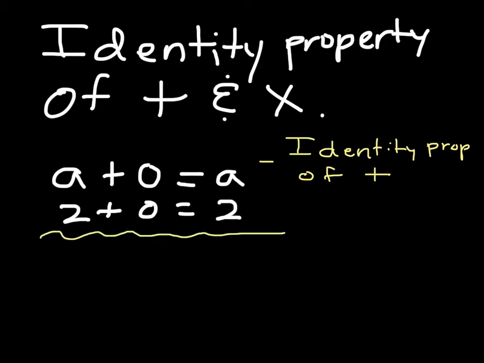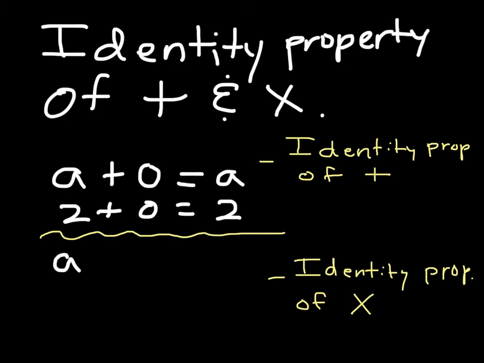The identity property of multiplication now is the same thing. If we have A times what is going to give us A again, give us its identity? Well, A times 1. A times 1 is still A. If we think about it with our 2 again, 2 times 1 is still 2. One way to think about this is that you have one group of 2, or one group of A, and therefore there's only one of them, so you can count the A elements in that group and you still have A.